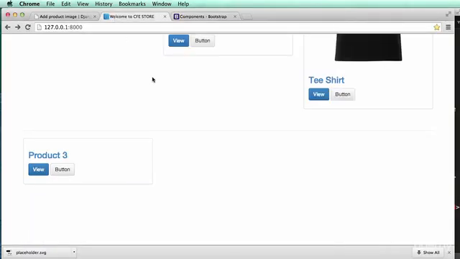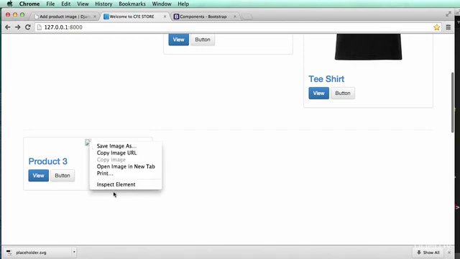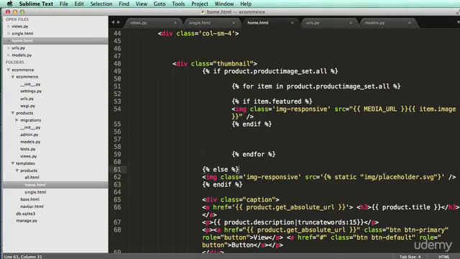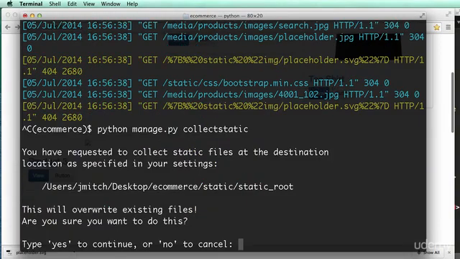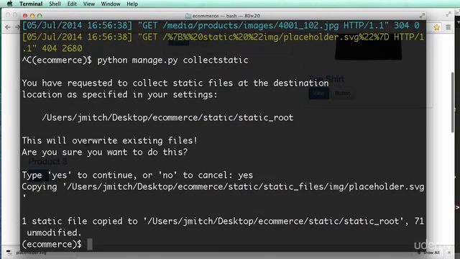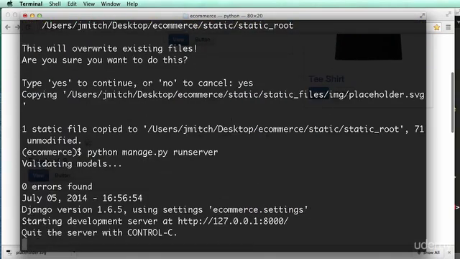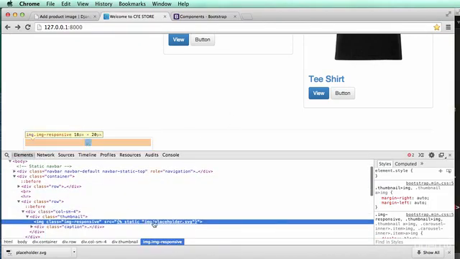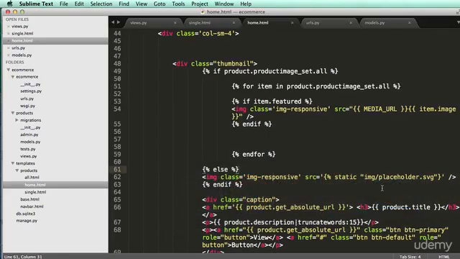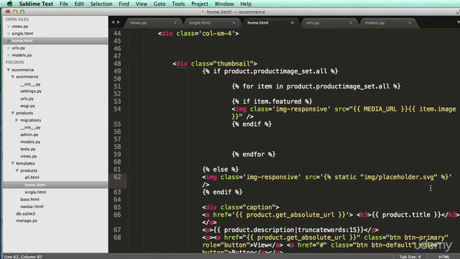All right, so now back into our project here, we got an issue with our placeholder, right? It's not actually showing up, and that's because we didn't collect the static. So if we do python manage.py collectstatic, override it, yes, runserver, do a refresh. Looks like it's still not coming through, so let's see what's going on here. I did not have this break off here. So see that it has to close off just like that.